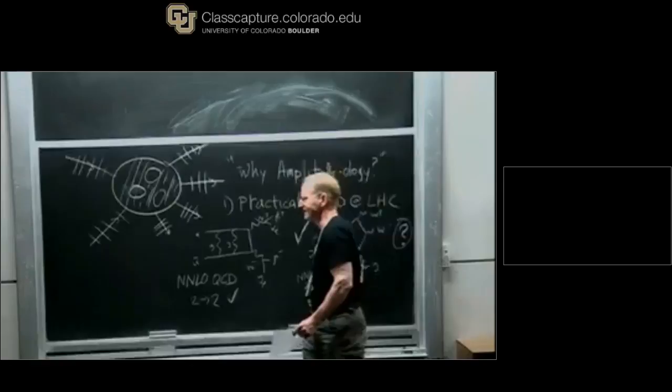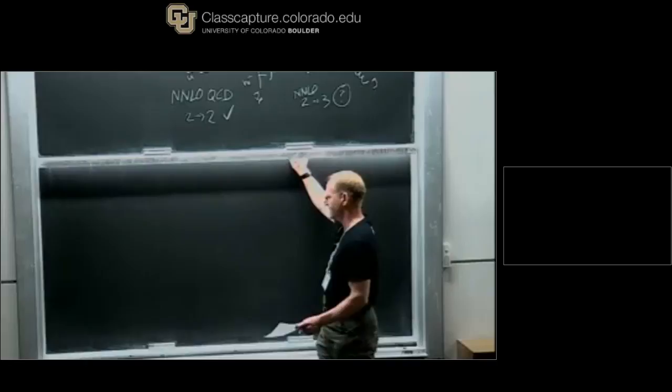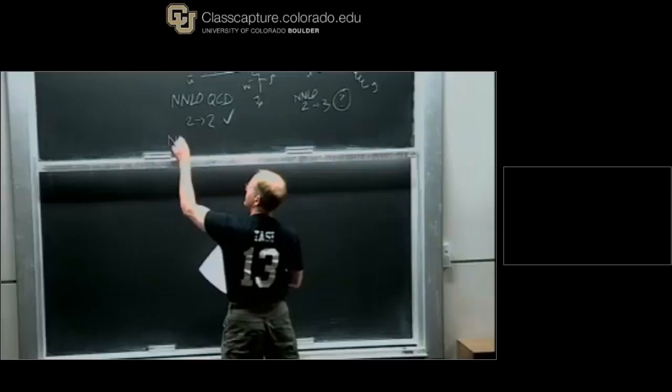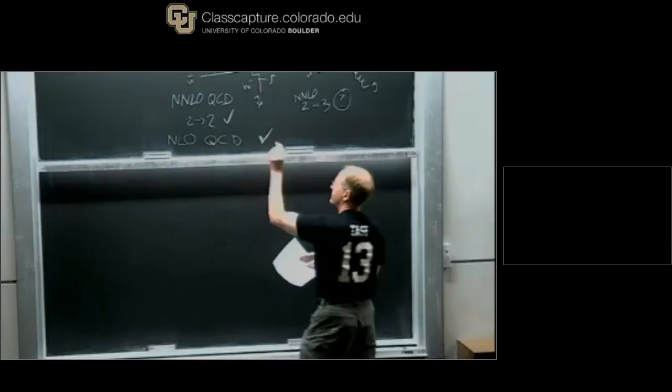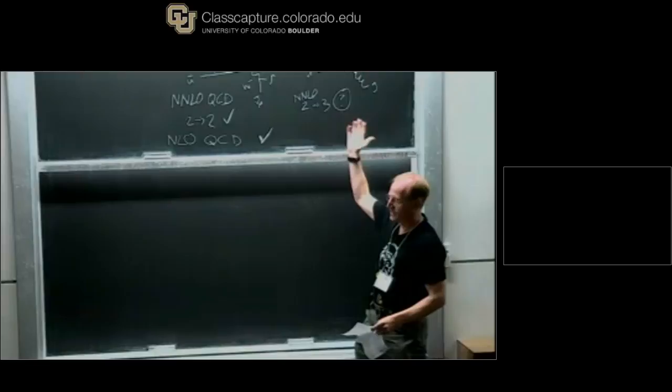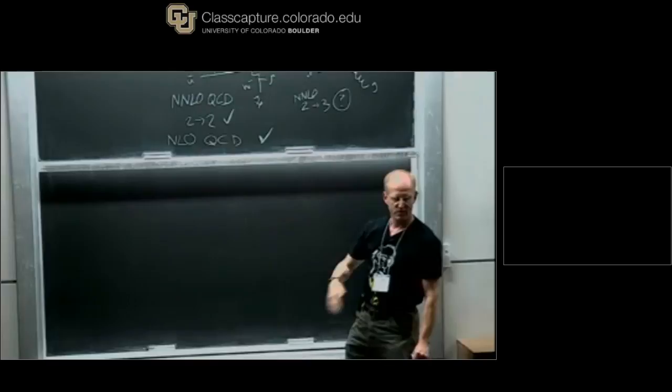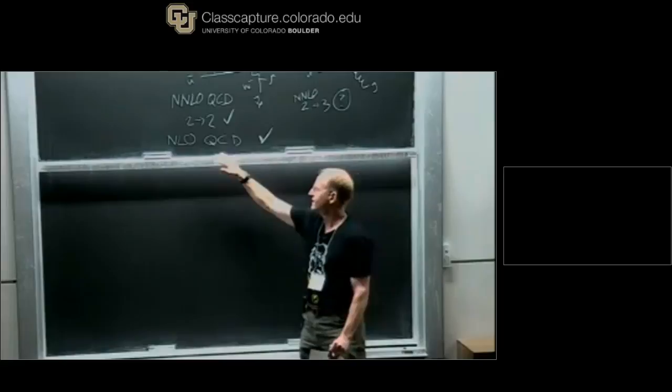Anyway, so that's the practical side of things, to understand how to do calculations better at the LHC. Just to extend this a little more, NLO QCD is pretty well under control by now. We can calculate processes that have not only 3 or 4, 5, and in some cases 5 or 6 objects in the final state. The LHC can measure more than that. They can measure things with many, many jets, out to 8 or 10. We can't calculate all the way there, but for a lot of important processes, we can do that now.